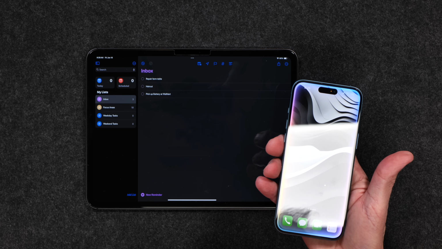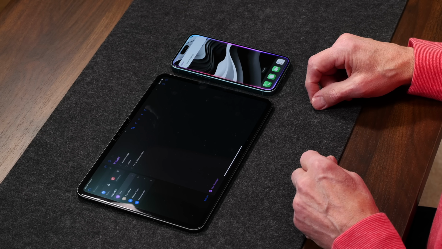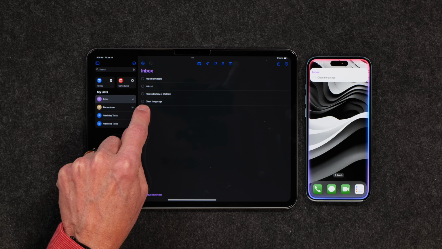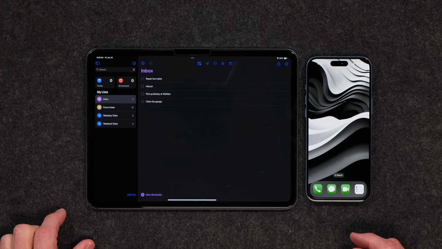Remind me to clean the garage. And as you can see, she added clean the garage to the inbox. And that's typically how I capture just those random things that I remember that I need to do. I just pick up my phone, press the button on the side because I don't like to say the words that trigger Siri. And I just add a task that way. And so that's when I'm on the go.